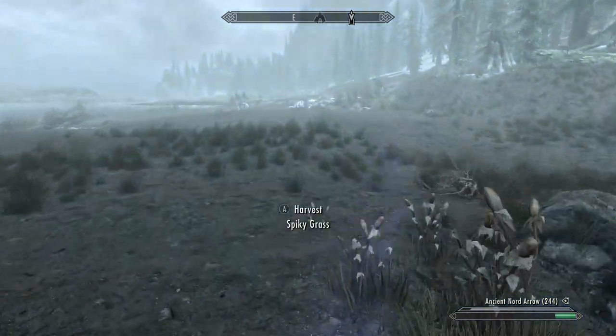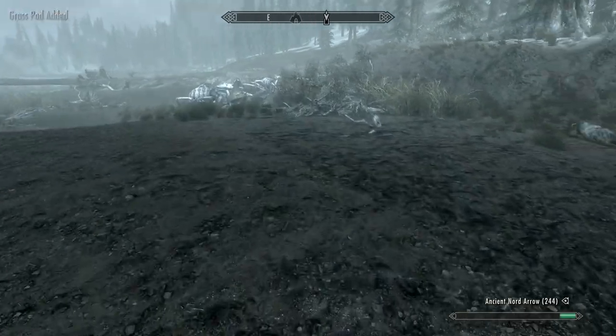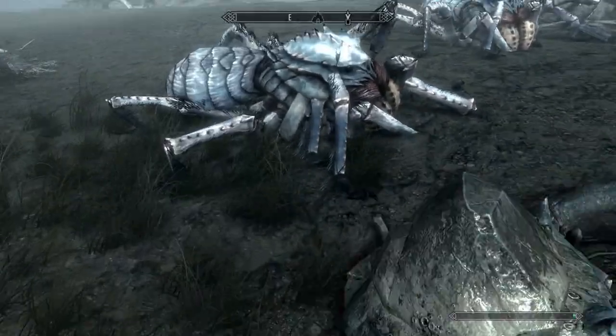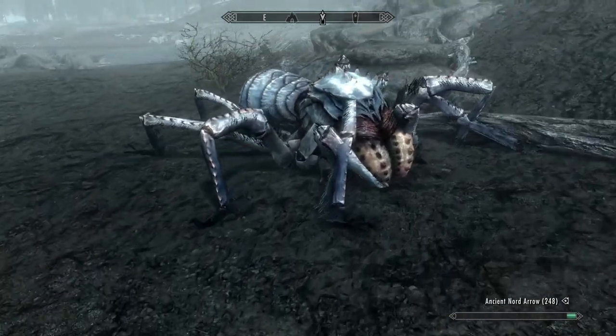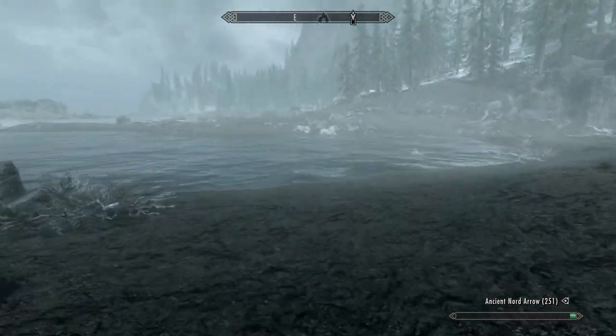Works for me. Ooh, spiky grass. Don't mind if I do. Grass pods. That'll work for alchemy. Yeah, no, I don't need anything there. Get my arrows back. I already have enough of this venom. I don't need more of it, and it's so low powered.